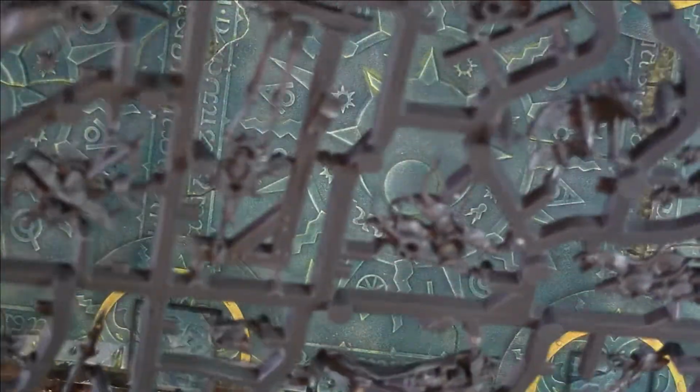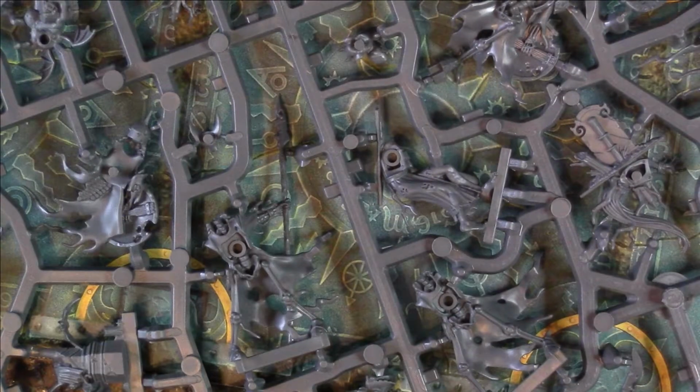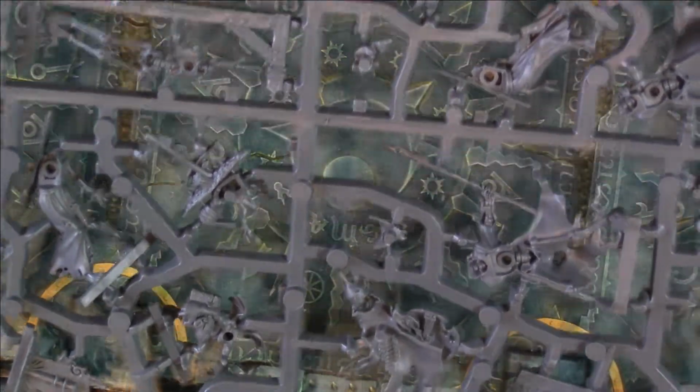Another frame. More skeletons and zombies and stuff on there. Looks very similar. They might actually be two similar frames. Let me just double check. He said too early. They are the same frames. So you get two frames, same models. But that's all the swarm kind of stuff and minions. Not bothered too much about that. As I said, absolutely stunning.